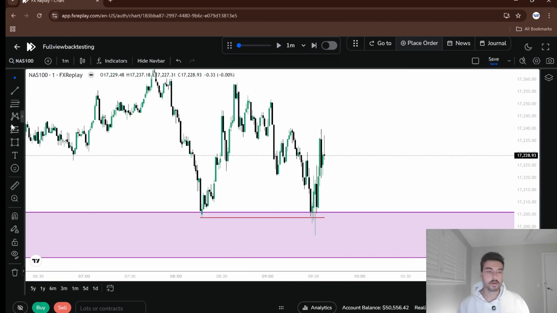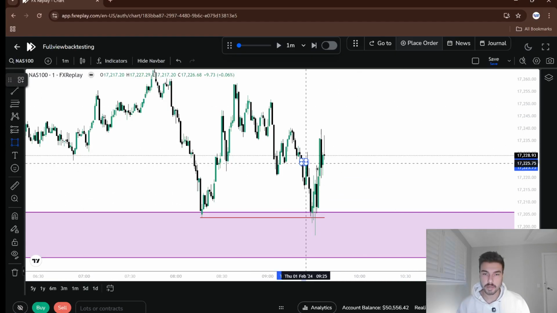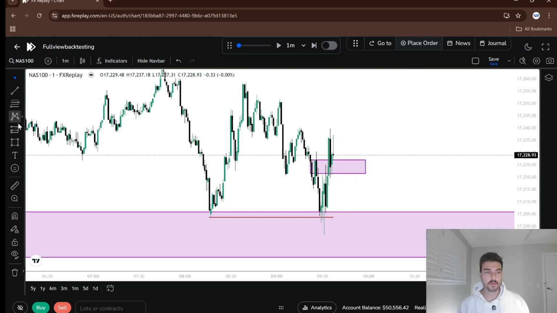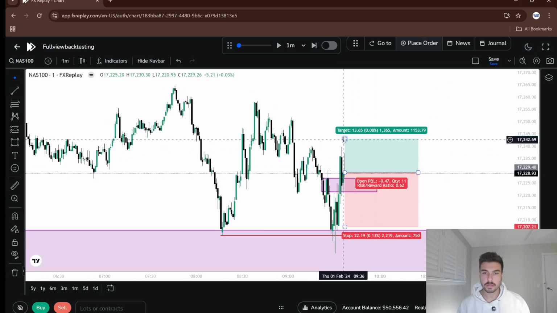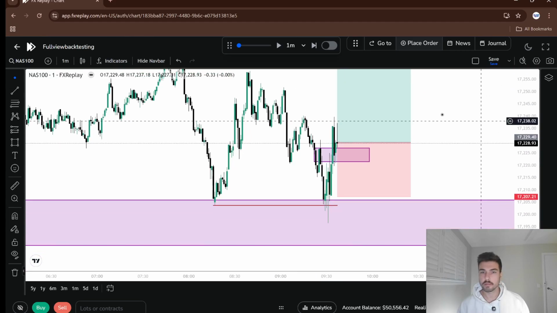It looks all right, to be honest with you. Like this one here, we've inverted this space. We've come back into it. I think this is not a bad trade here. From where price currently sits, put our stop there. See if we can target these highs, but look for a 1-to-1 at minimum.